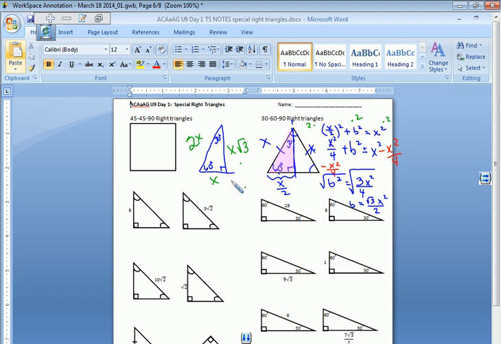And this is what we need to know. Whatever the shorter leg is, the shorter leg is always across from the 30-degree angle. We call that the short leg. Whatever this leg is, do you see we just double it to get the hypotenuse? And then whatever the short leg is, we just multiply by the square root of 3 to get the longer leg. So the short leg is our big deal. This is where we always want to start, is with the short leg.